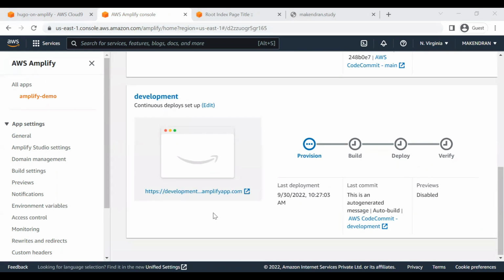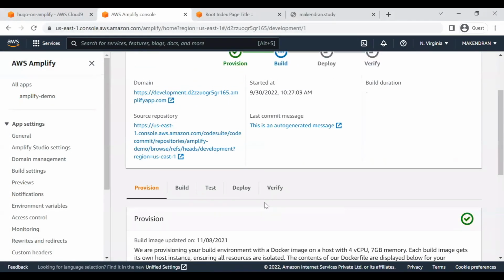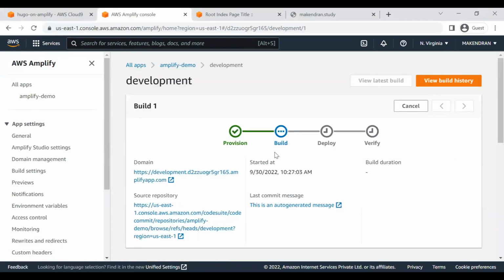So let's wait for this to complete. Now it is in the provisioning stage. It has completed. It is in build. Once this is completed, we will go to domain management again, and then we will add a custom subdomain for this. Let's wait for 1 or 2 minutes. It will get completed.